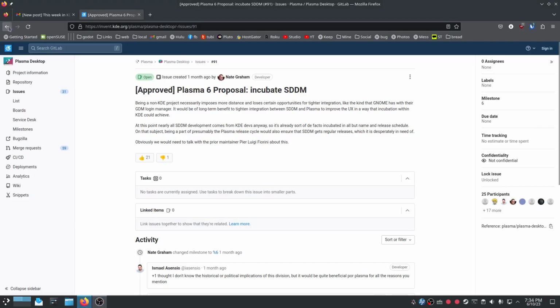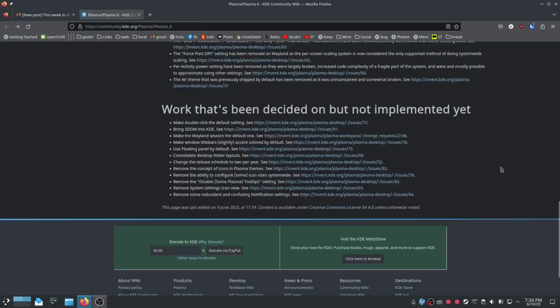So yeah, all right, go back. Make the Wayland session the default one. Now what I'm hearing, for the most part, is Wayland is going to be the only option at some point for KDE 6. They're not only going to make it the default one, they're going to discontinue support for X, which, once Wayland achieves superiority to X in just about every way possible, there is no longer any reason whatsoever to support X. So this I approve of.